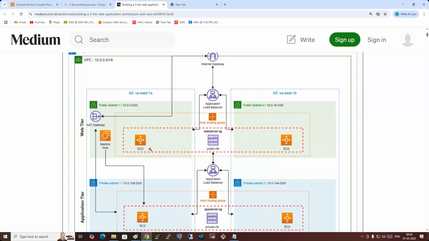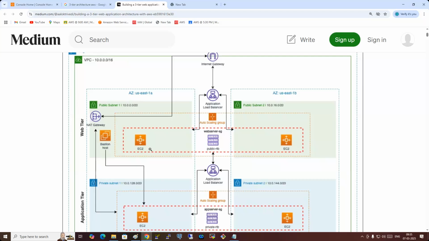And then we have the code, right? Application code. All the code I'll put in S3, because we need to have this code in our application server to deploy. So when I log into the application server, I'll use AWS CLI commands and pull it from the S3 bucket. And then we'll install our application.